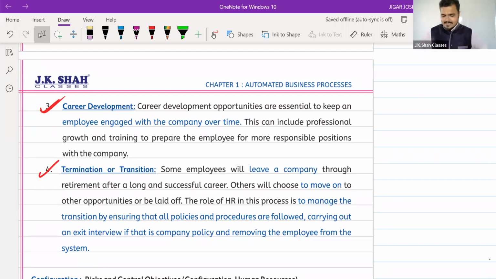Also, my dear chartered, if an employee is working fantastically, should I give vertical growth to him? Yes, sir. And that is what? Sir, promotion. Vertically going down, sir, demotion. Horizontally shifting from one department to another department, my dear chartered, sir, the best one, what is that? Sir, transfer. All these things are required to be worked out in a fantastic manner. And that is the termination and transition period. Understood? Yes. Please refer to these both points very fast, very quick.